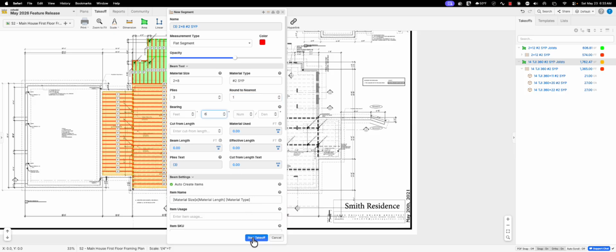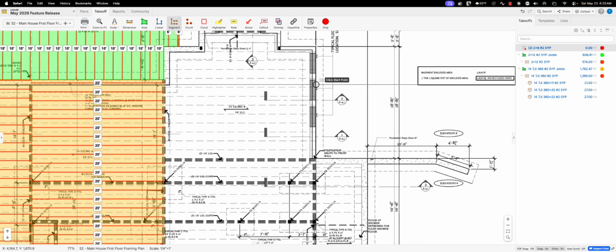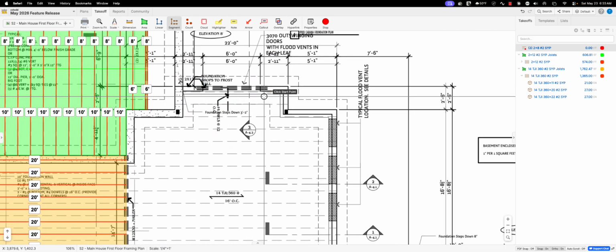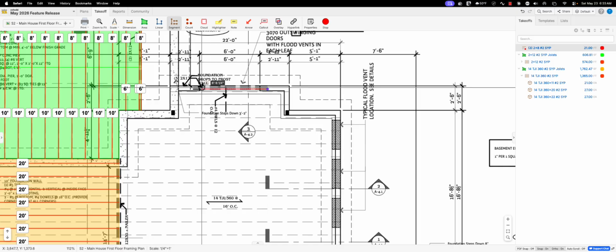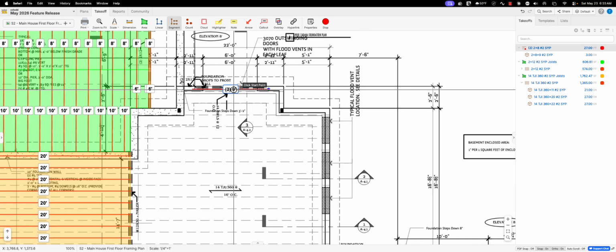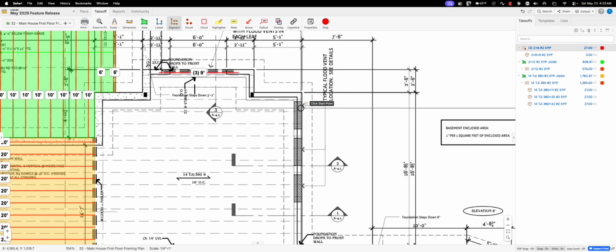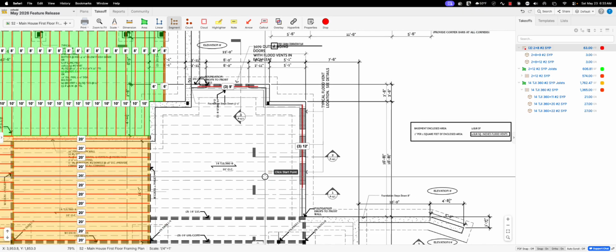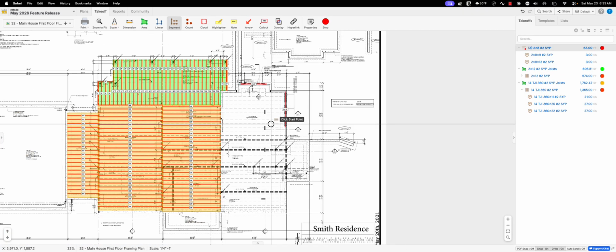All right. Now when I drew a drawing for, let's say a beam was going across here, and if I do it at the opening like this right here, it's going to add 6 inches on either side. See that? And it's going to give you the name. How cool is that? If I come here and I say, hey, this whole thing's a beam, boom, 12-footer. Oh, yeah, this is great.